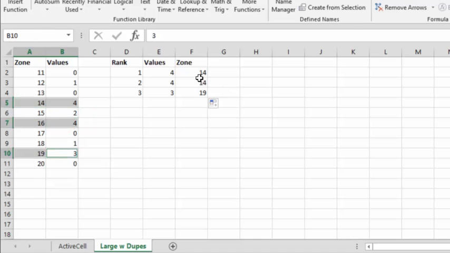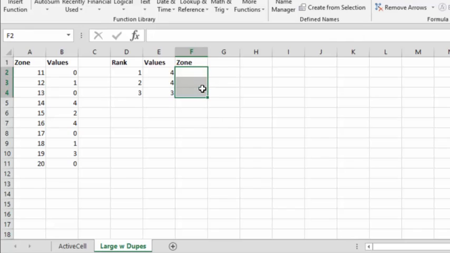As I said, I ran into this issue at work, and I came up with a really convoluted formula that had FREQUENCY and COUNTIFS and all this kind of stuff in it. But I came up with a more elegant solution that I'm going to share with you guys right now.